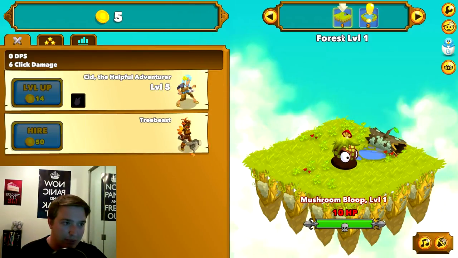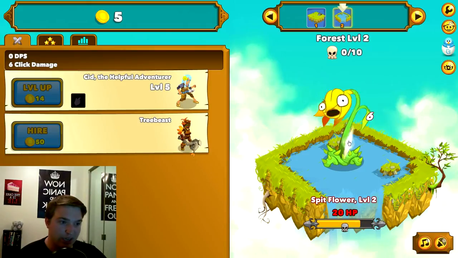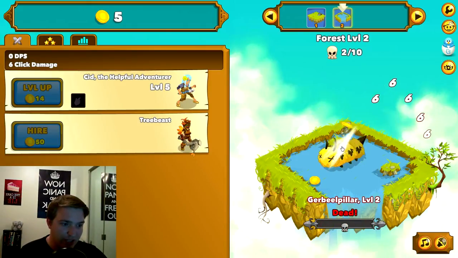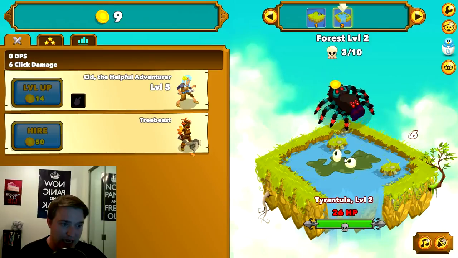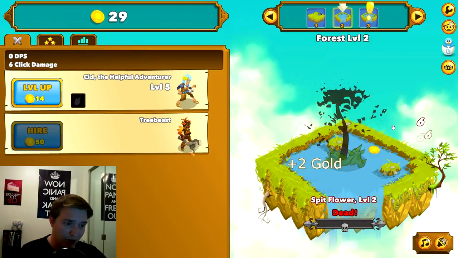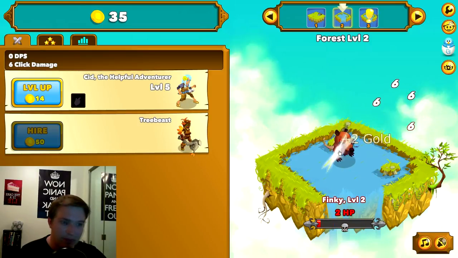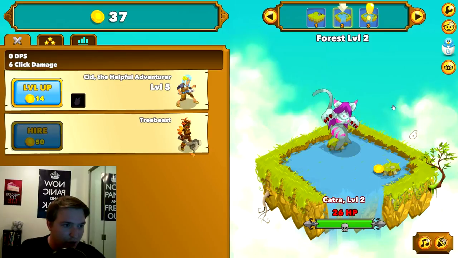Double level up! Let's move on to the next area. Entering forest level 2. Oh no, it's got 26 HP. I shall solve this by clicking on it repeatedly. Oh, area completed, you say? I beg to differ. More spit flowers and tarantulas are flying out of the sky. Clearly my work is not done. I must purge the forest.